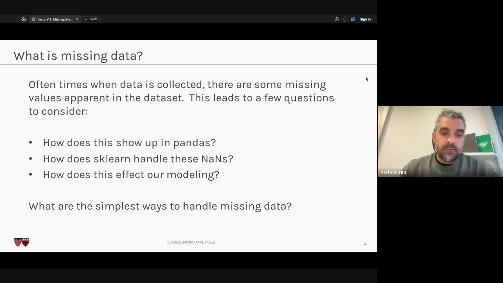You have to first decide if the algorithm that you use can handle missing data. For example, if you do a matrix multiplication and the missing data appears as None, then you know that the matrix multiplication is going to fail. But there are some algorithms that actually are able to work with None values. So you have to understand what is the response of your model to the missing data.